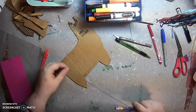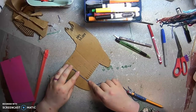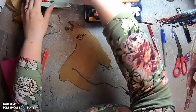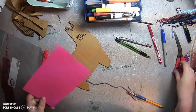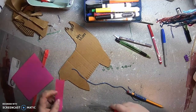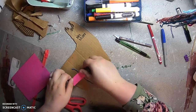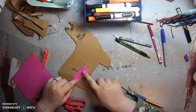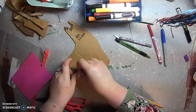Now, what you're going to do is you're going to put the first piece of your warp thread onto your llama. Okay? And you're going to tape it. If you don't have tape, this is why I gave you this piece of paper. You're going to cut a little piece of this paper, put glue on the entire thing, and then lay it over top of it just like this. So you're kind of making your own piece of tape. But I have tape, so I'm just going to use tape, okay?